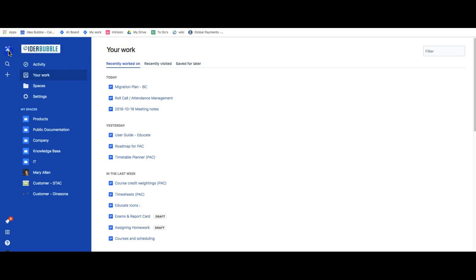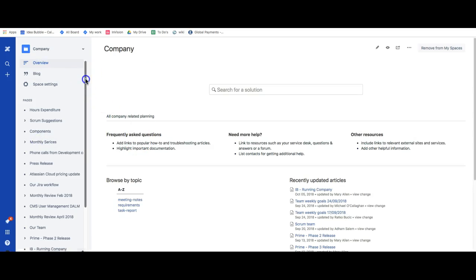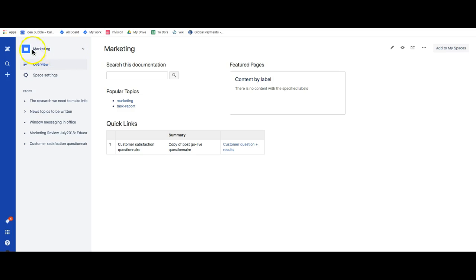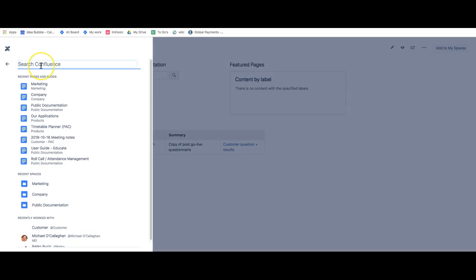Yeah, to get to your dashboard, again, it's just clicking this little icon here, and you can then navigate through spaces. I actually created a marketing space for you. I think it's in company, so you can create a whole load of other pages off it. Is it here? I created a whole space called marketing. How I actually got there was I just searched it, because sometimes it's really hard to navigate around.